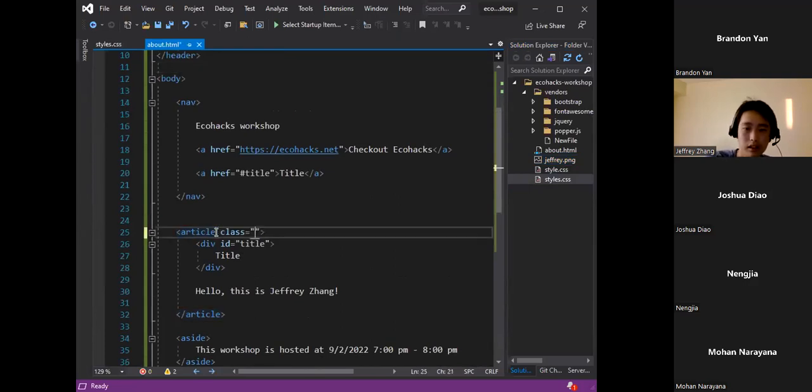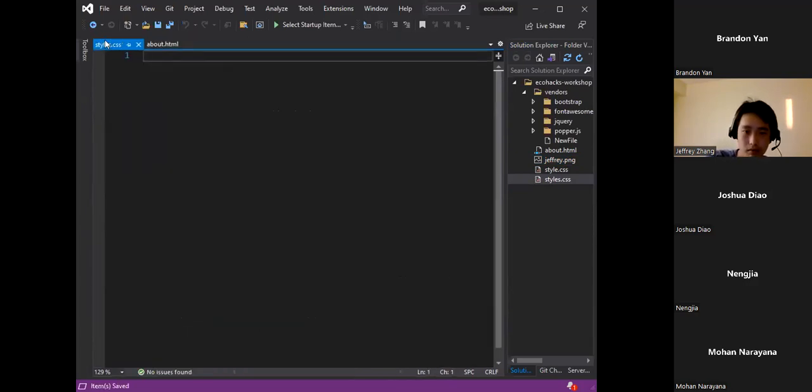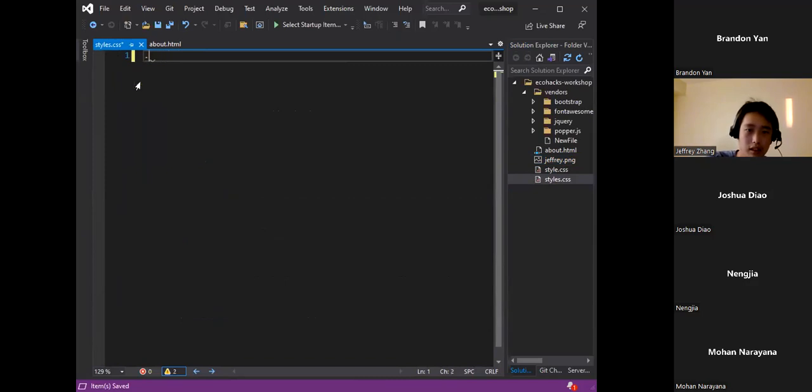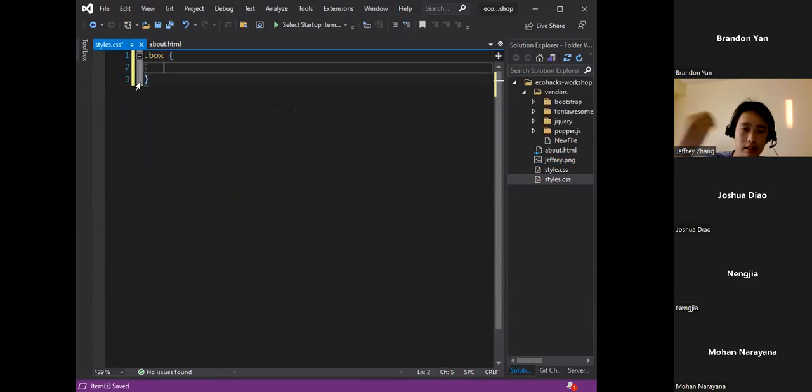And for class, let's wrap a box around this article. We can modify this box by referencing the class box, writing a dot here and then the class name box, and we can put brackets next to this box and write some properties that can modify this box.